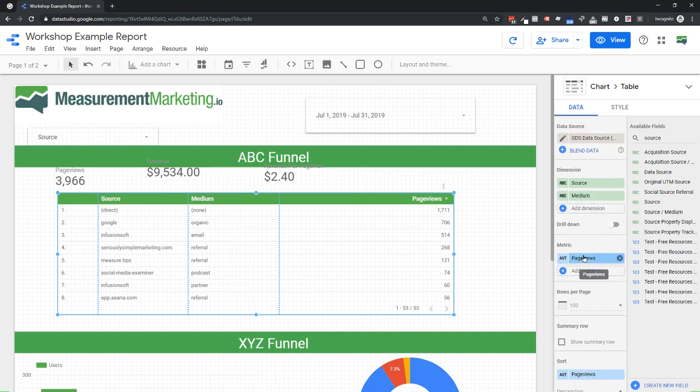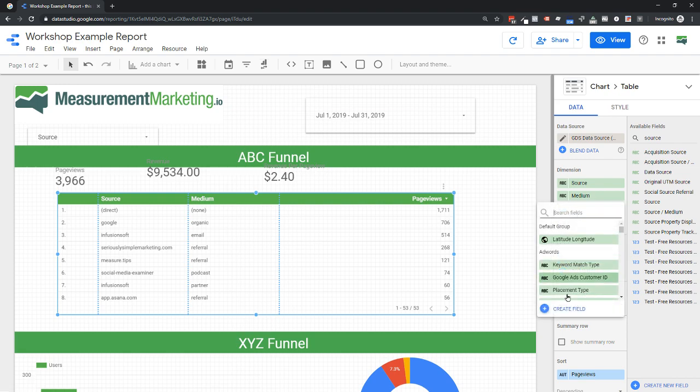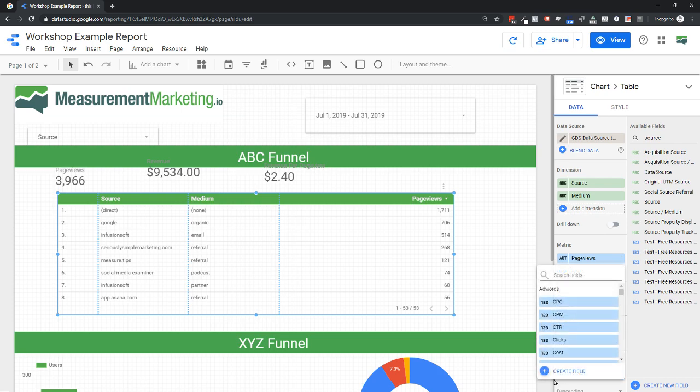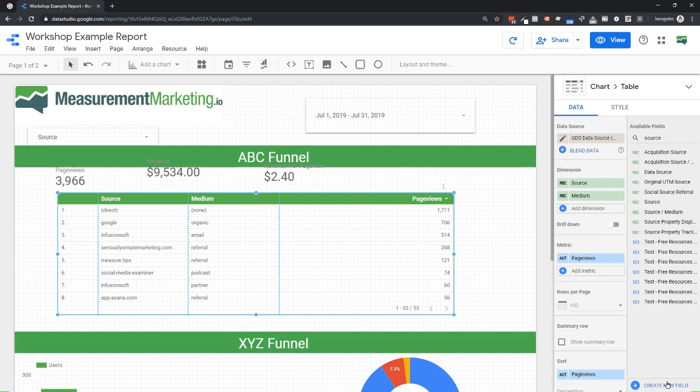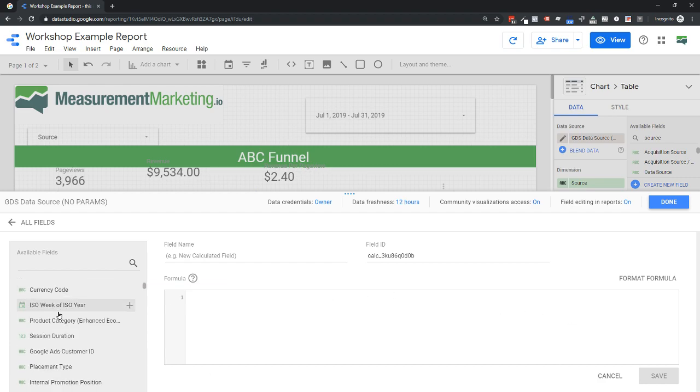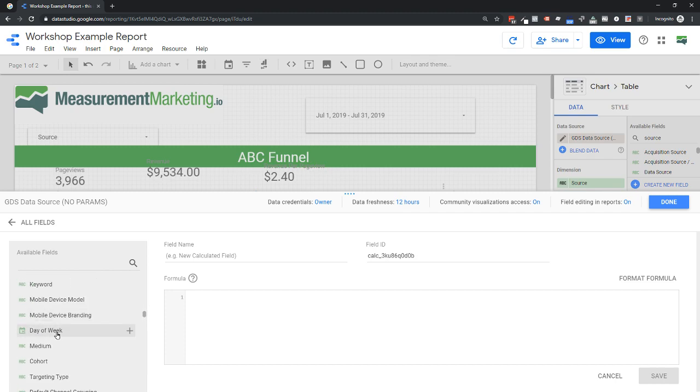Now, what will happen is if I click on to any of these dimensions, right? I can click on dimension. I have a create field. I can click on the metric or the add metric, and I have a create field. And I have a create new field here. So the difference between these, if I click this button, it pulls this up, and I can create a new field based on anything that's in here, right? All my available fields. I can say, show me this divided by that, or show me just what this would be if it looks like that. I'll show you a bunch of the different examples here in just a moment. But you can basically create your new field.